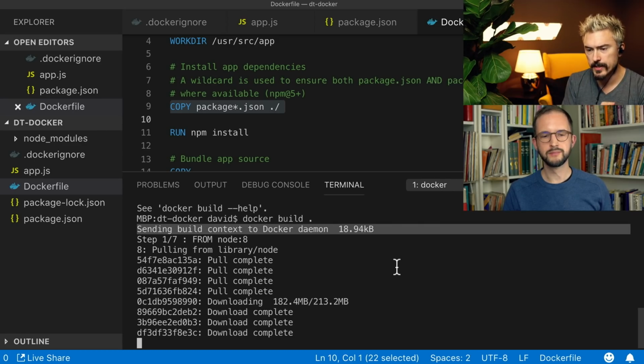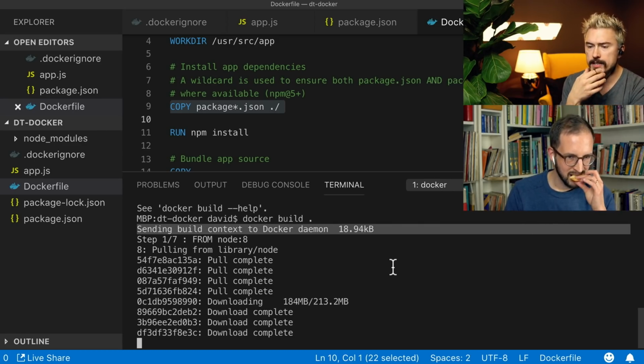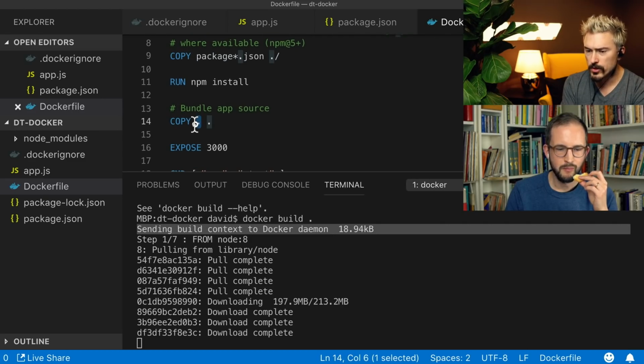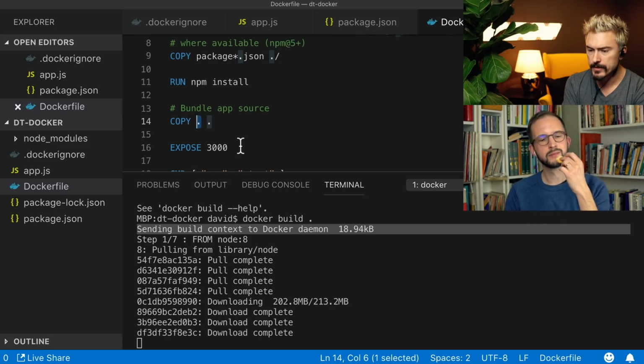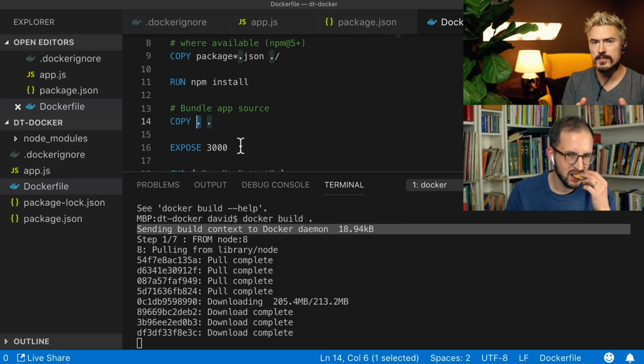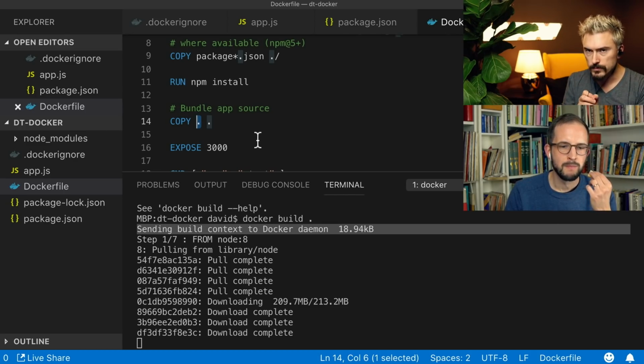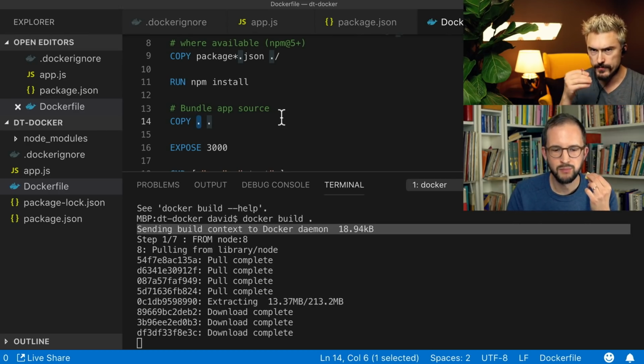It copies that entire thing. So when I said that in copy package.json, the left-hand side of copy refers to your local machine, that's not really correct. That actually refers to the Docker environment. So what it does is it copies everything in your local directory to the Docker environment, and that is what copy is from.